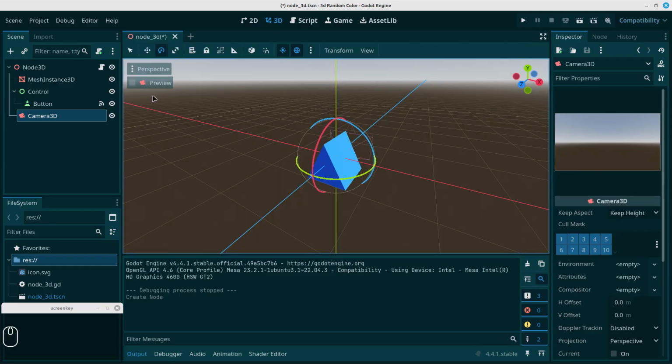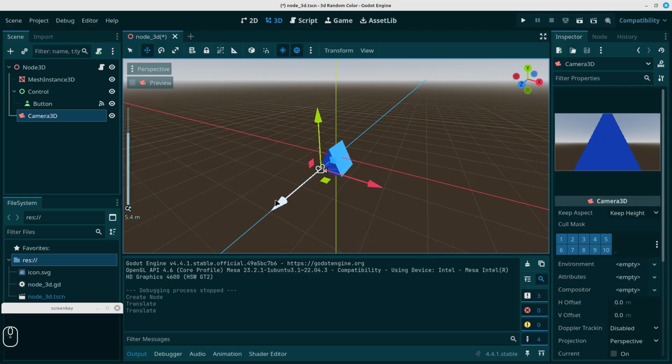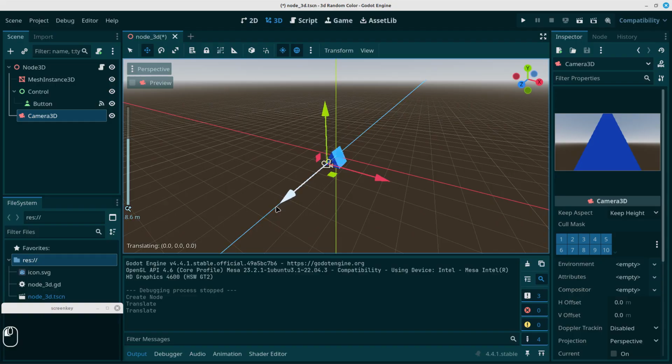Let's see where the camera is. Let's move it back a bit because it's right over the, as you can see in the little preview window here, we can actually see the prism now, or mesh.